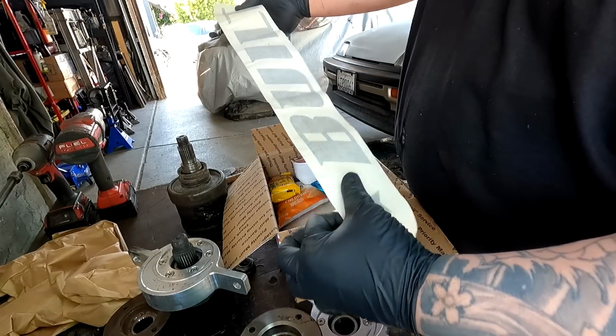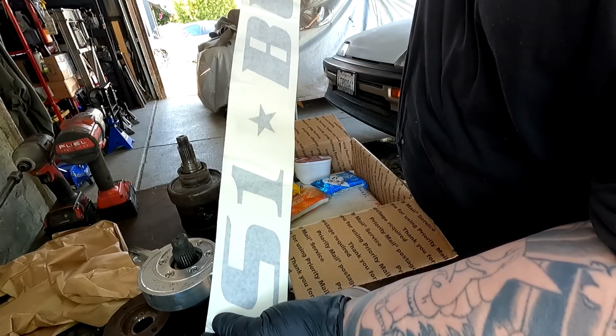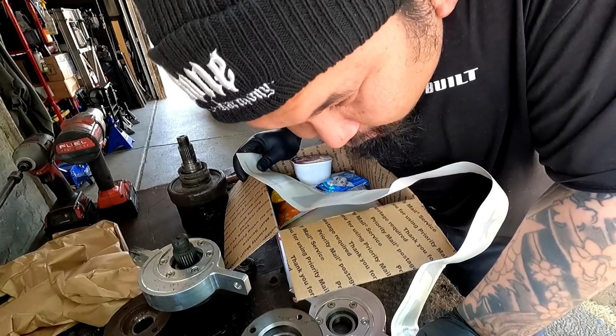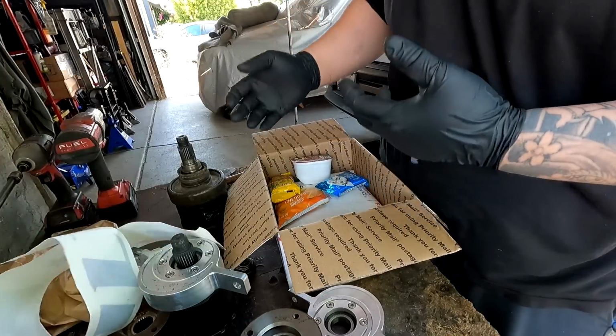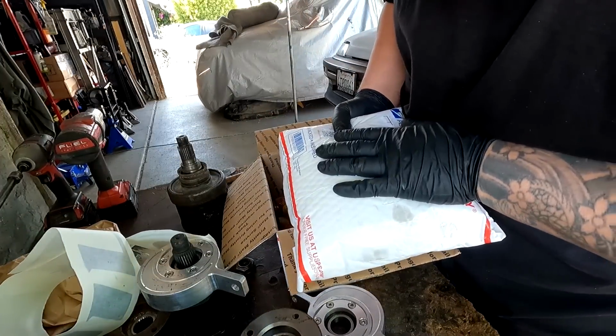Also, I requested a black S1 Built banner because the one that I have for my car is the white with the red star. I want my car to be a little more sleek, a little more sleeper, but also represent the shop. So S1 Built, thank you guys for this sticker right here. This is obviously custom made because they normally offer the white ones. And then inside this package, we have the carrier bearings.